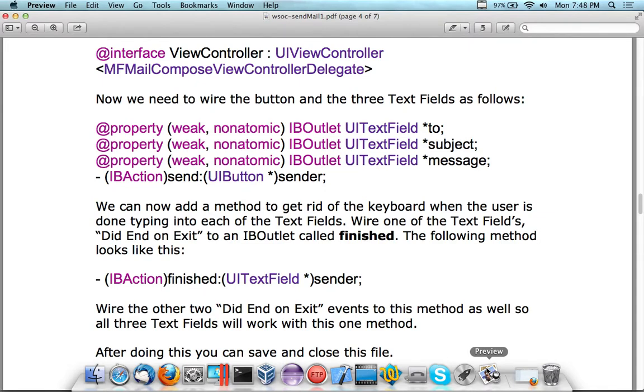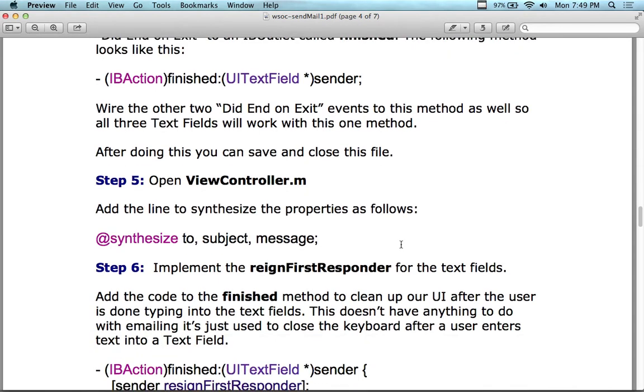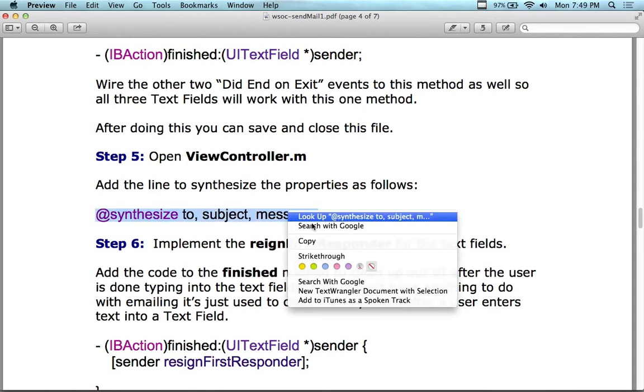And the next step is, well, we did that, did end on exit event. We put the code in already, but I didn't synthesize. So I want to synthesize now. In ViewController.m, I'm going to synthesize the subject and the message because I'm going to use these, which is that other thing that changed.